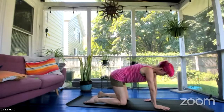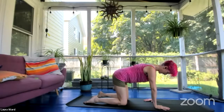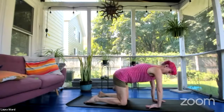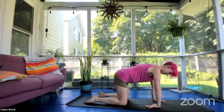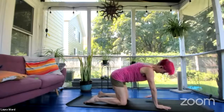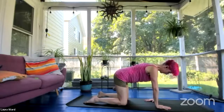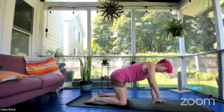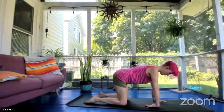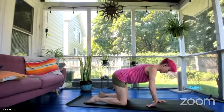In the tabletop, let's go over one hand and just see if you can push down through both hands. And then change that out, go over the other hand, see if you can push down through both hands. Switch again, push down through the back of this hand, and switch one more time. Feel the relationship up into the shoulder girdle, up into your scapula, into your collarbones, into your heart and lungs.